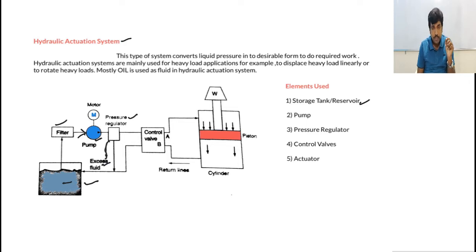Now one more thing I want to tell you. Once the pressure regulator does its job, then obviously this liquid will enter the control valve. Because, do you remember in the previous example of the human body, I explained that the mind or the brain is the organ which channelizes the blood to different devices. Similarly, the control valve or control unit is the one which accepts the pressure from the pressure regulator, and it will divert that fluid into the cylindrical chamber.